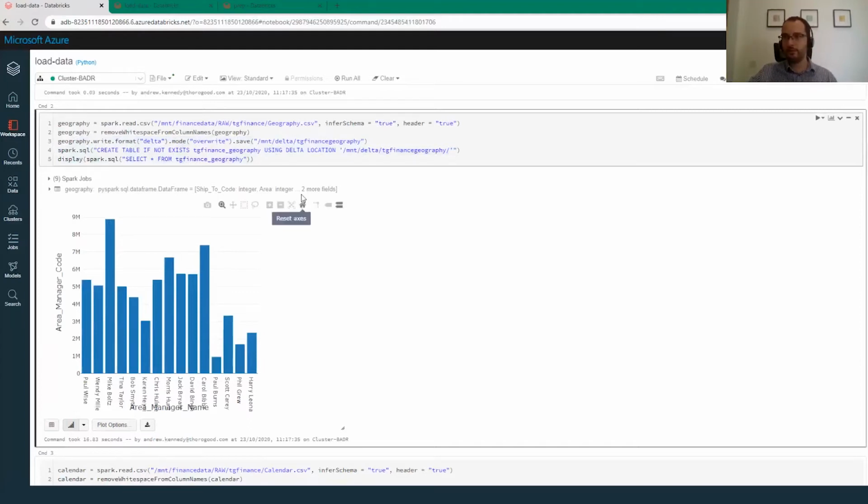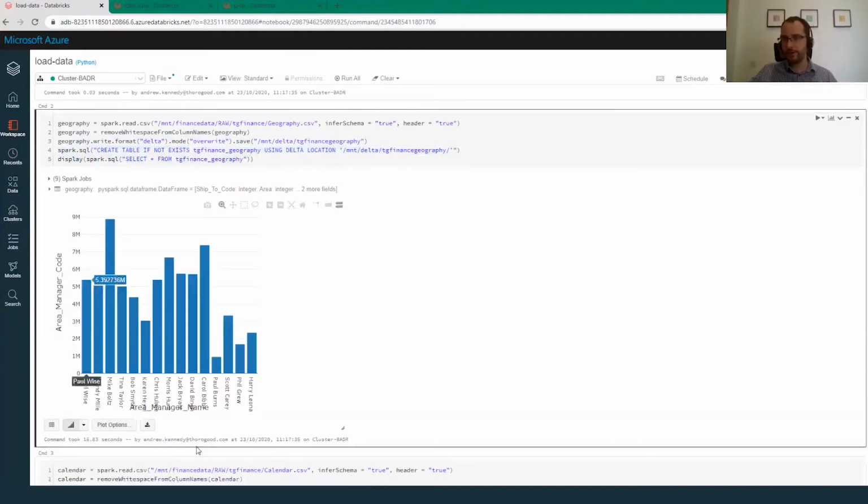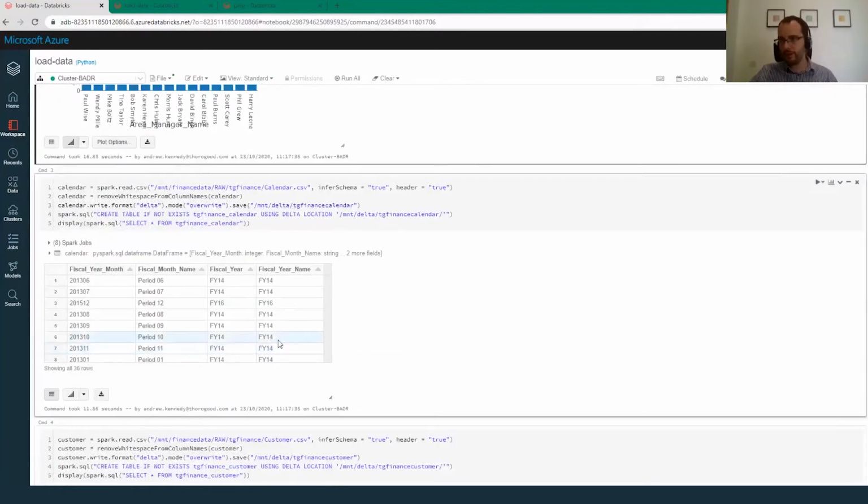Immediately, we can start to see what's there, and from this display function at the end, by default it creates a table, but very quickly you can switch across and see a graphical view of that. So I've got my made-up area managers here. Don't worry, this data is all obfuscated. It's not real people that we're showing here. But if I was looking at my area managers within the organization and looking at what level of sales they're driving, for example, I can pull that up and see how many of the records are associated with each of those area managers. So very quickly, all within one tool, I'm able to load the data in and start analyzing it just by writing a couple of lines of script, a line of SQL code, and see that dynamically as a table or a plot. And moving from there, I'm loading the different tables in.